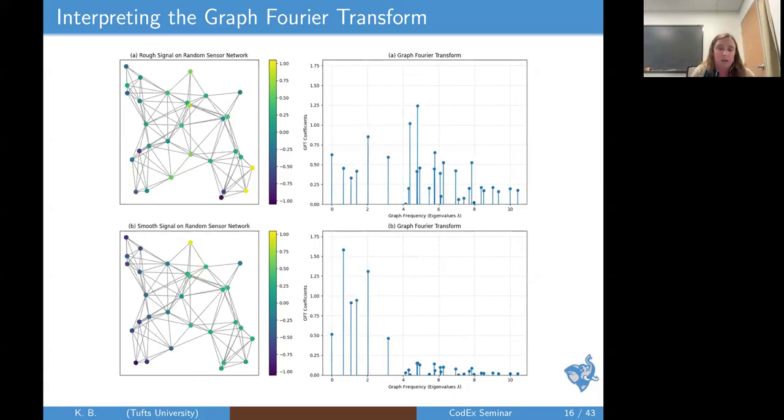And then we can see a similar thing happening here for our random sensor network. Our B was also the smooth signal. It has more frequency components outside of just the smallest one, but they are lower frequency components compared to the original. Okay, so hopefully this gives you an idea of how the graph Fourier transform can be used to interpret different signals on graphs. Gives you some more intuition for that.